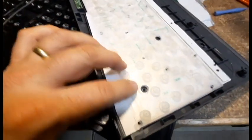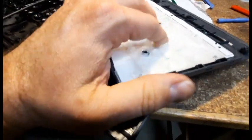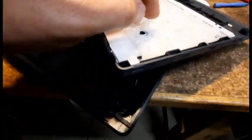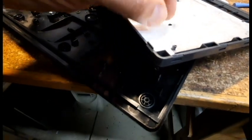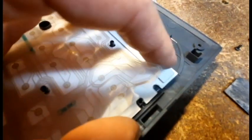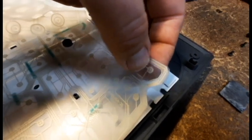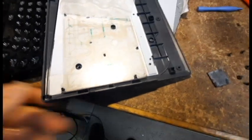So these are the rubber domes. If you haven't pulled a keyboard apart before, if you have, you don't have to comment and say, oh, I know how a keyboard works, because not everyone does. So you got these rubber domes, and you got three sheets of this plastic, one on the top, which has got stuff printed underneath, and a spacer to create a space between the two pads, so that when you put pressure on there it engages. It looks alright.